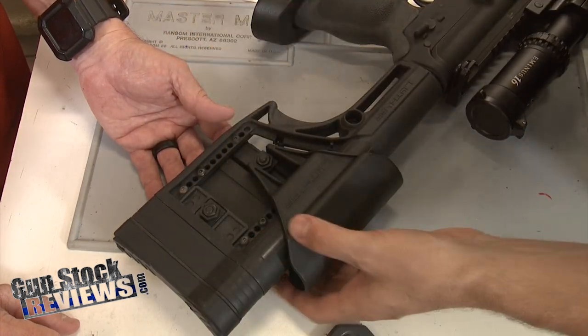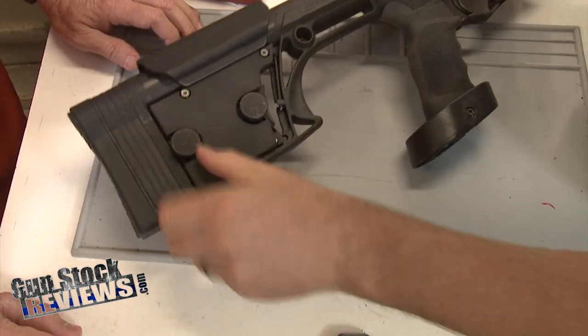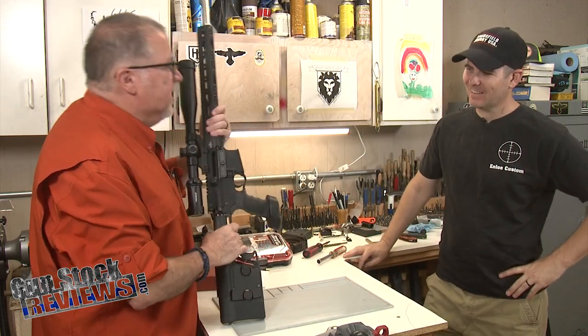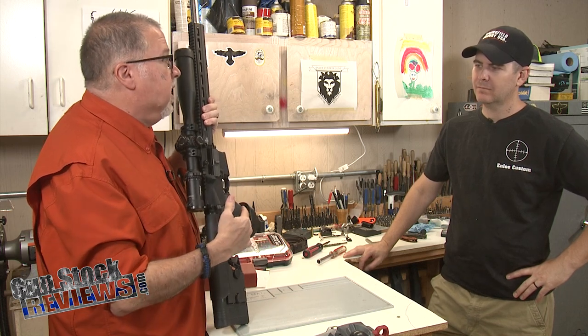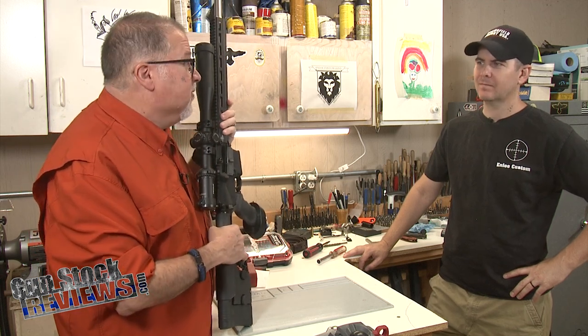I don't need to crush the stock with the amount of torque on there, but it's a nice thing to just know that it's not going to come loose. Once again, that adjustment works in there just fine — the whole thing clears. It's heavier now because of the weight, but it balances really nicely. I already looked through it and I'm really happy with the weight. But this is not my gun — it's Dave's gun, and he already gave us a stamp of approval.